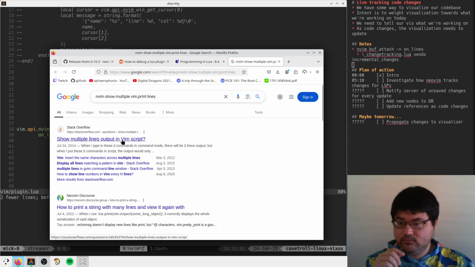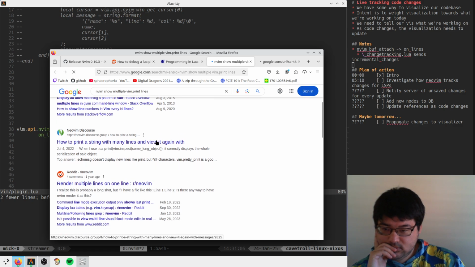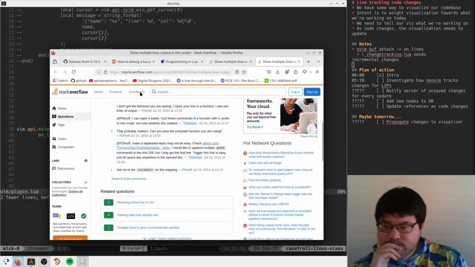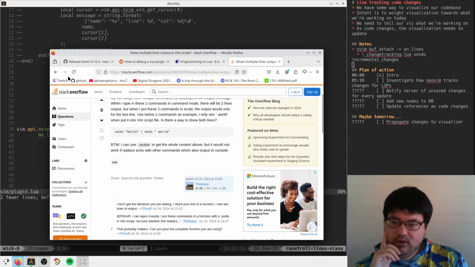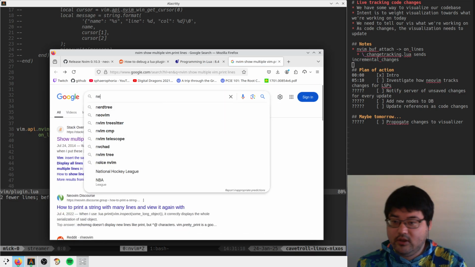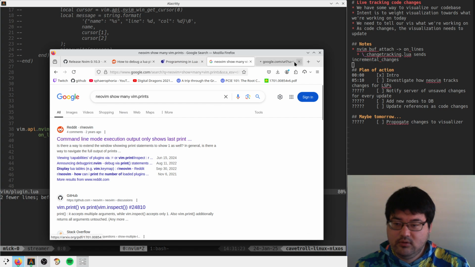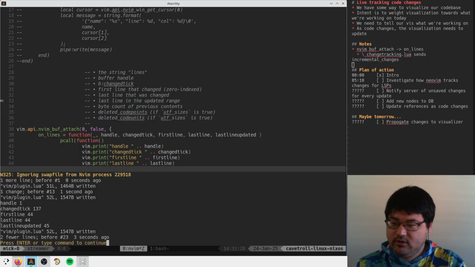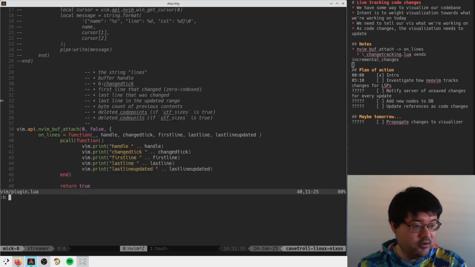NeoVim show many Vim prints. Messages? Oh. Okay. Can I show messages?